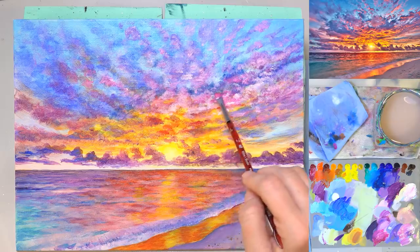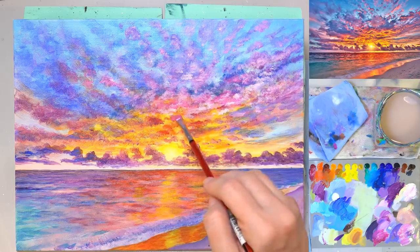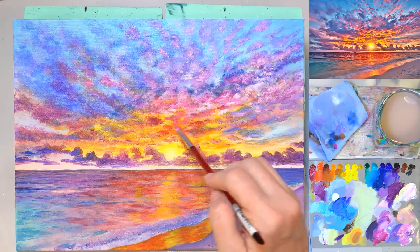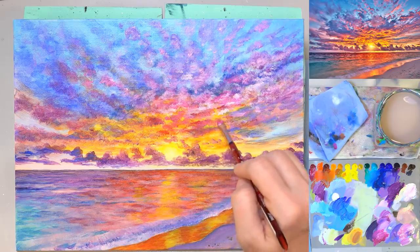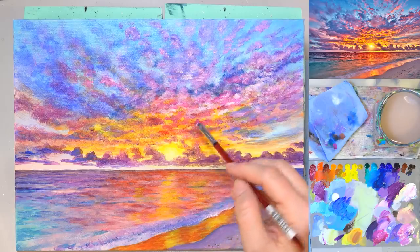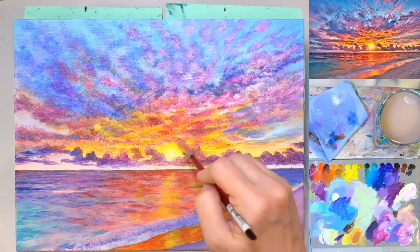So this is that quinacridone magenta with the zinc white here. Adding the bright pops of color. Try not to cover up all my yellow, but I'll have to go back in with brighter yellow because I'm adding so much of these other colors over it. Let's grab a little bit of it right now. We can blend.